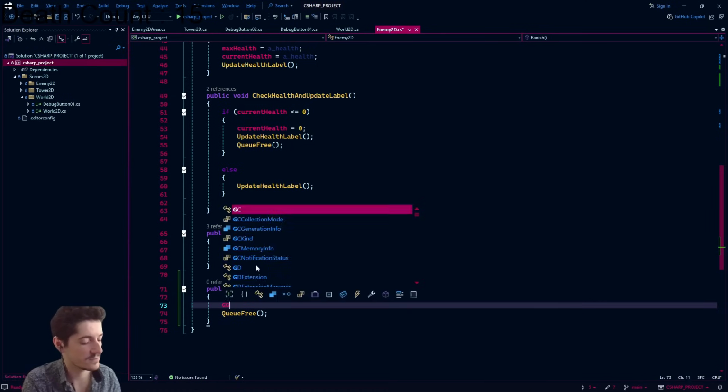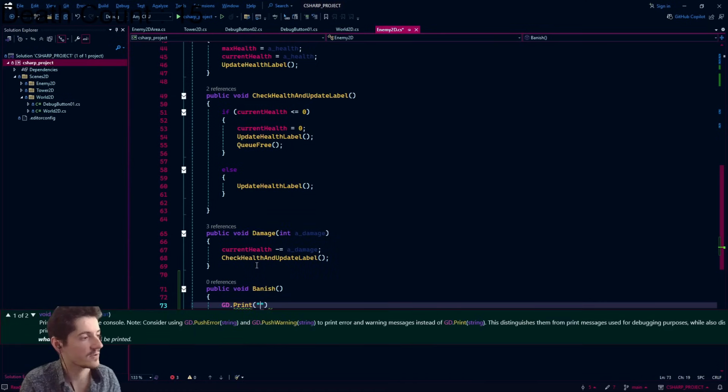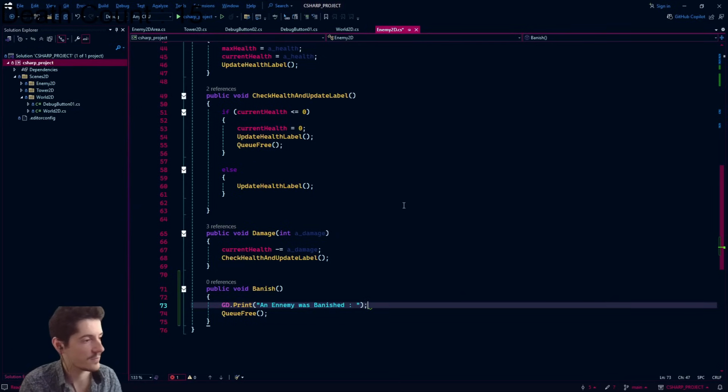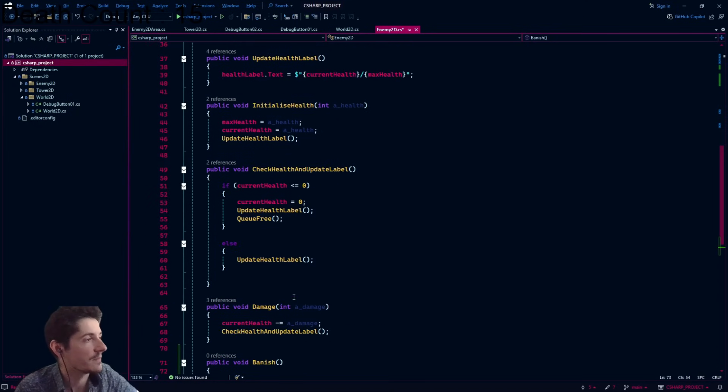And also we're going to GD.Print something just to make sure that we know an enemy was banished. And eventually we can add the reference of that enemy by interpolating this so that we have the node path, so that we can see it's correctly different enemies being banished. So that's for the Banish method.